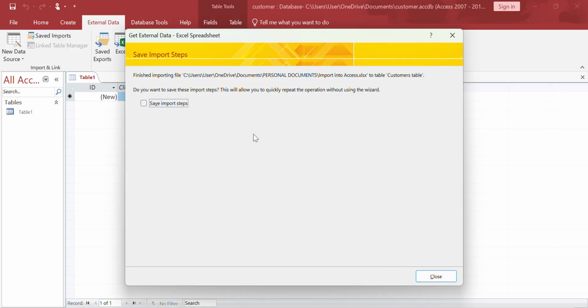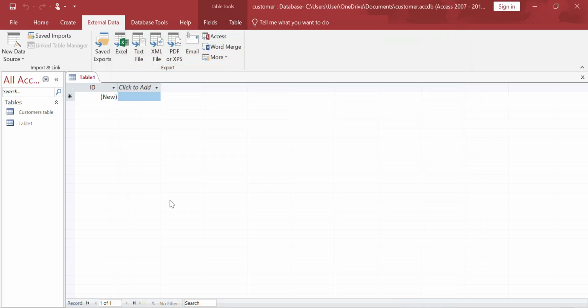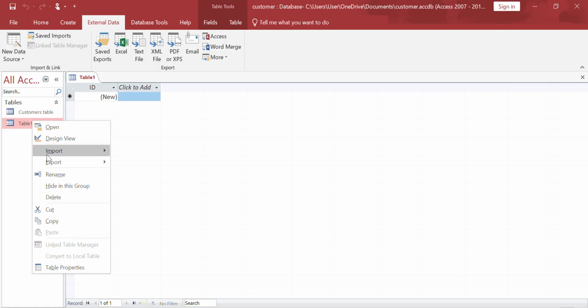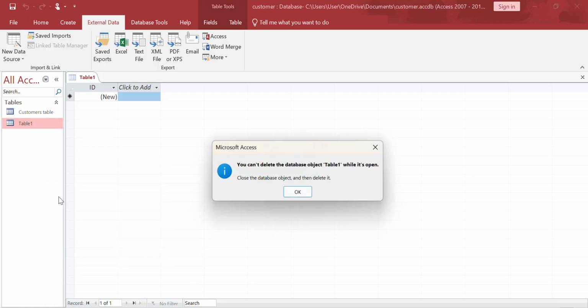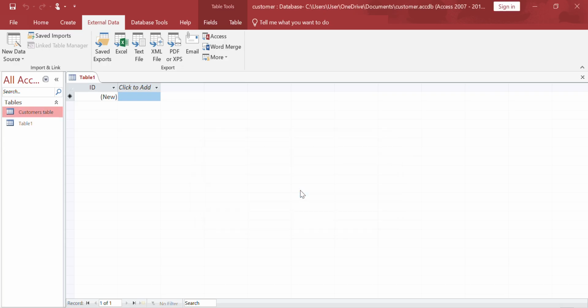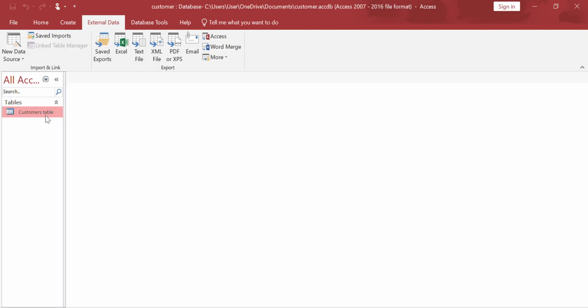Okay, this is still the dialog here. I untick it, and we only close it. You see that your table, customer table, has come here. So we have this blank table. I'm gonna delete that one. I want to delete this blank table first, so that it will not destroy our job, right? So I deleted that one.